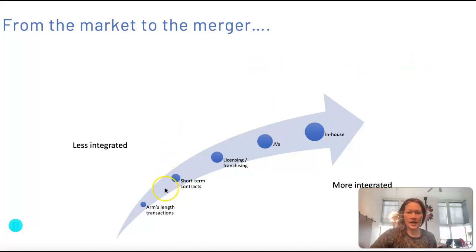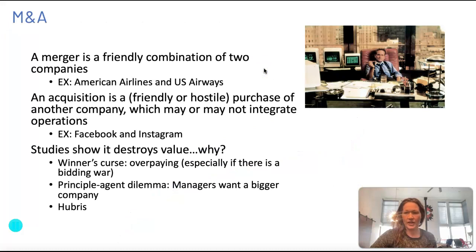So these options that are in the middle are typically referred to as strategic alliances. We're going to take a look at strategic alliances versus mergers and acquisitions, but we're going to start by looking at M&A, which again is the deepest form of integration available, right?